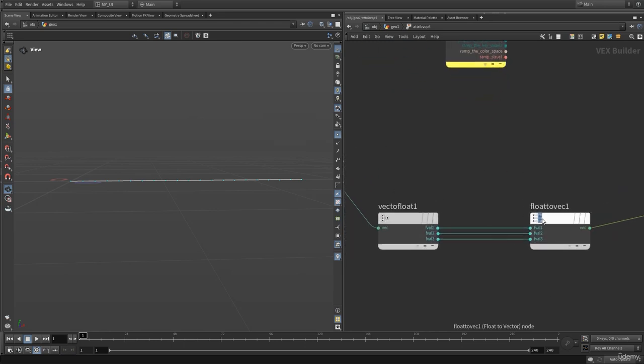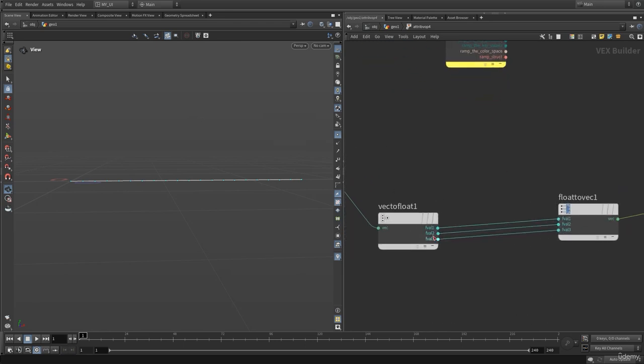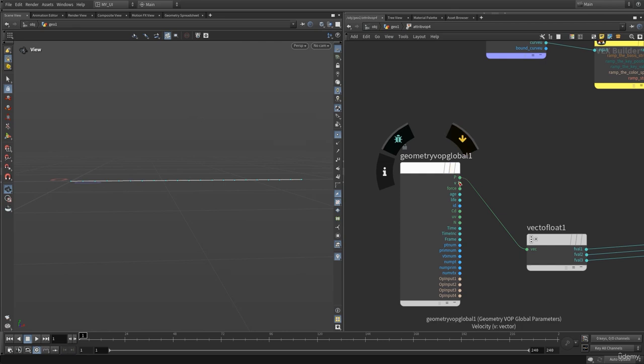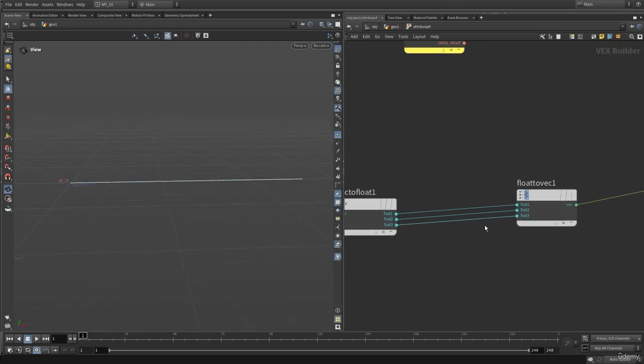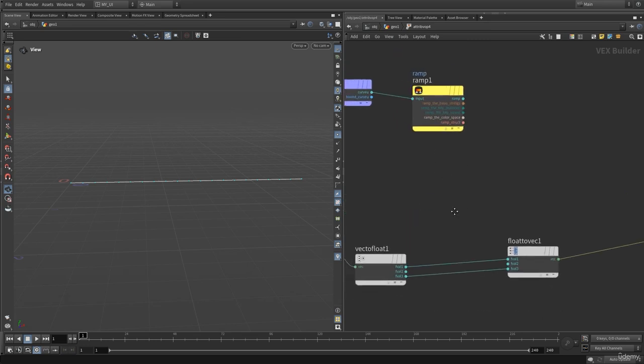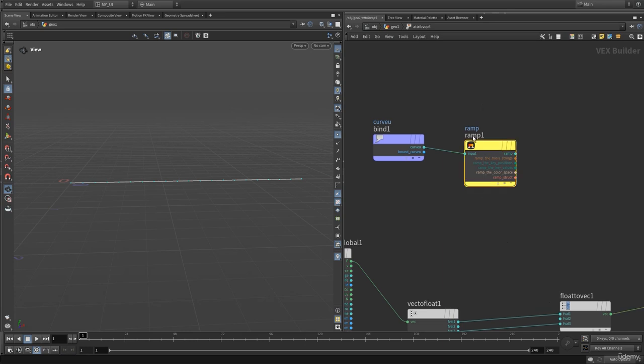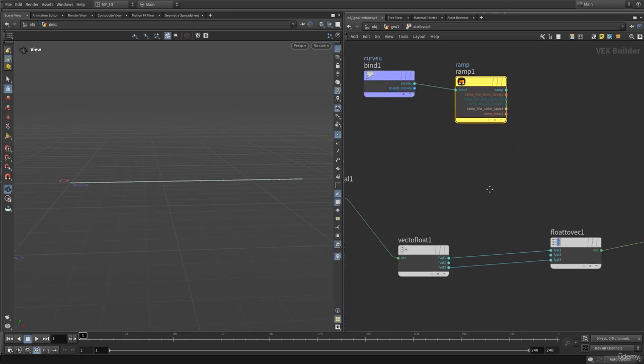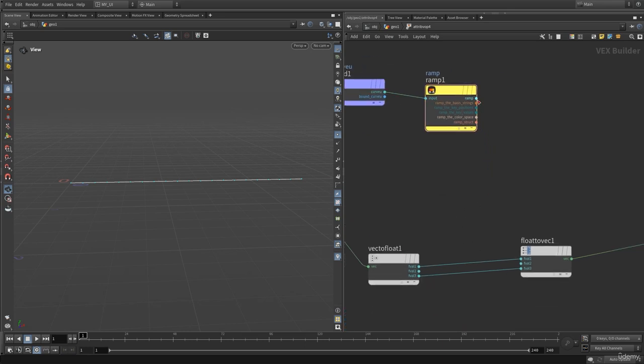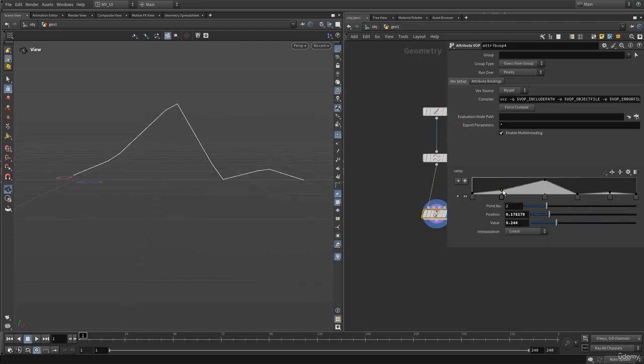But what I can do, I can just not use the y position that is incoming from my original position. So I'm going to just remove the wire from the y. So just click and drag maybe in here. What I like to do, I like to use this curve view as a y value. So which means I can just connect this in here and adjust this line position by using this ramp.